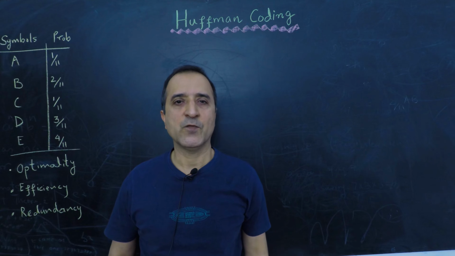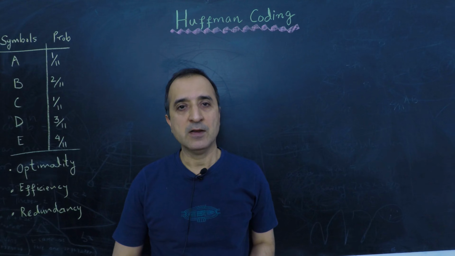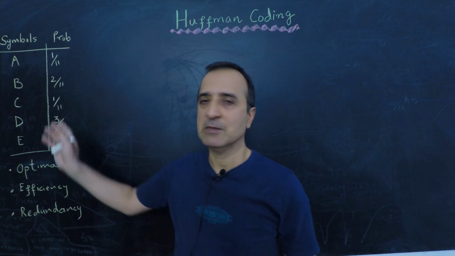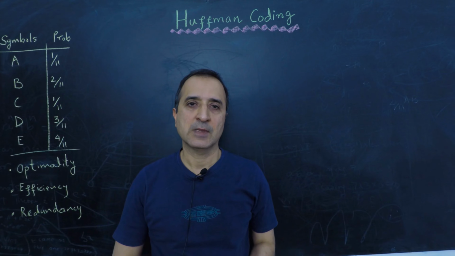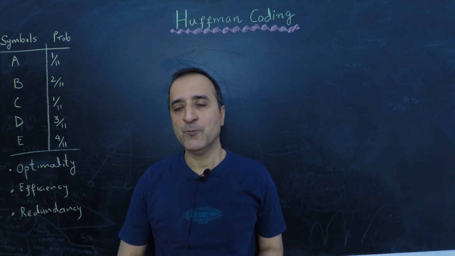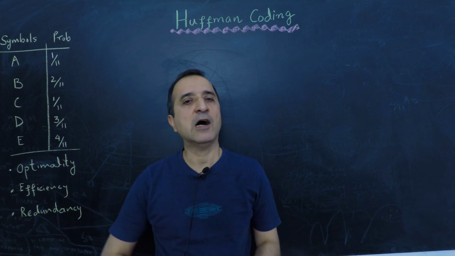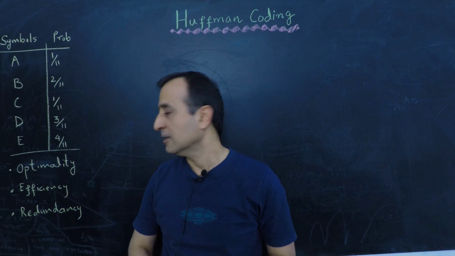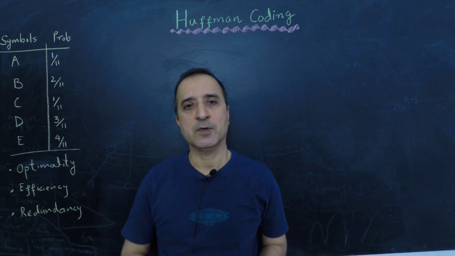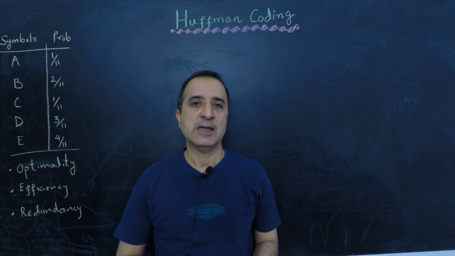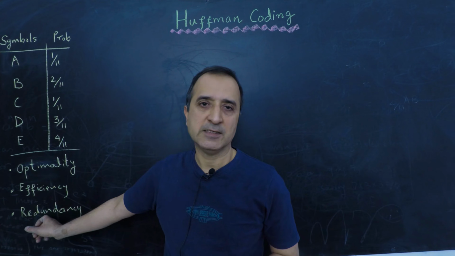In this video, we will learn an important compression algorithm called Huffman coding. We will start with a simple example and then we will answer a key question: when is Huffman coding optimal? Some people think incorrectly that Huffman coding is always optimal, but this is not correct. So we will discuss a specific scenario where Huffman coding is optimal. We will also compute its performance by calculating efficiency and redundancy.